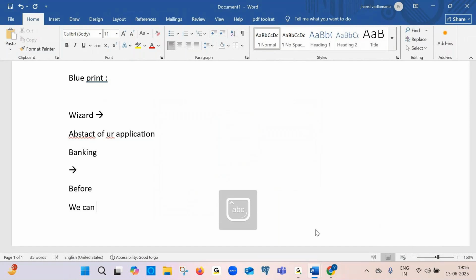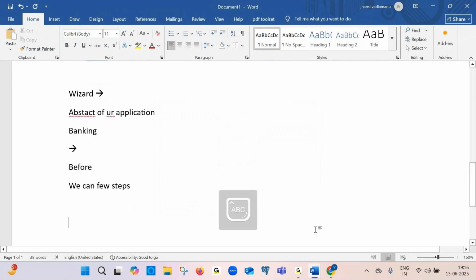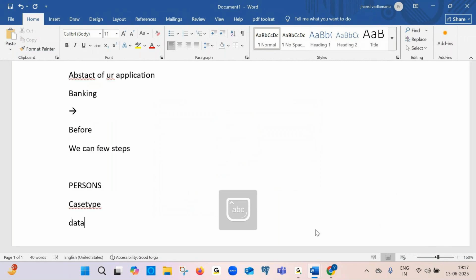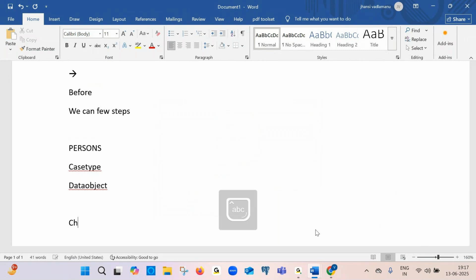Those steps ask us to configure personas, a case type and some kind of data objects. These all things we'll see, but without wasting our time, we are just discussing this. And it asks us to configure channels also.